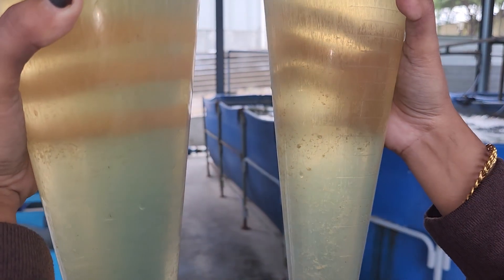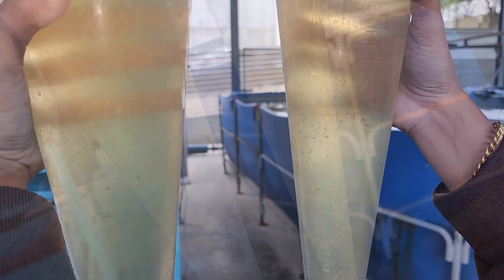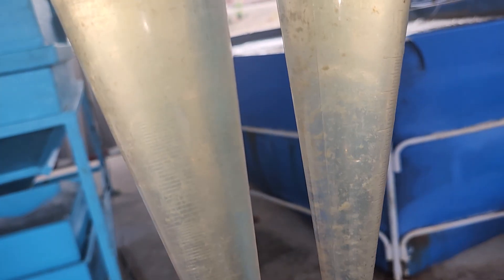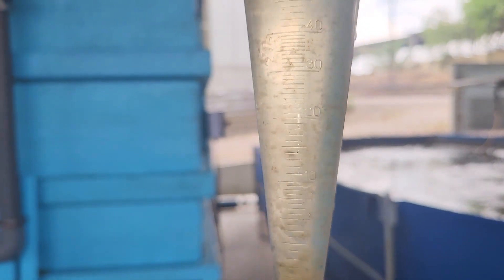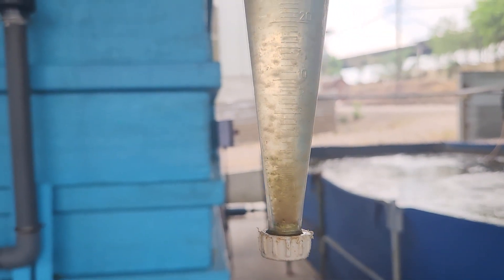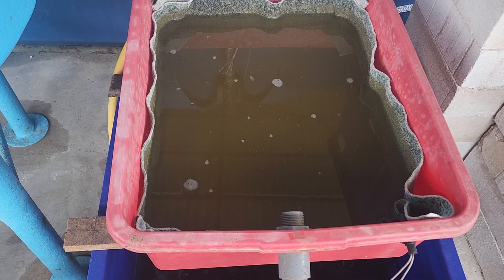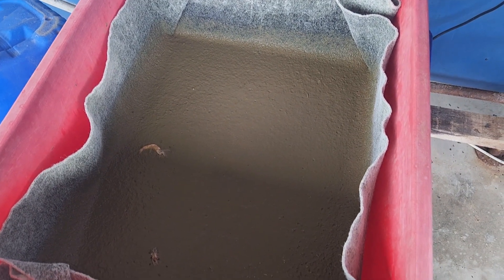You can see clearly here the difference between the inlet and outlet of the drum filter. The left is what is being filtered from the drum filter and the right is what is going into the drum filter. The inlet will have some of these bigger biofloc molecules, whereas the outlet will lack these big chunks of floc. So effectively, the drum filter is actually filtering out the bigger chunks of biofloc, which could be an additional protein source for the shrimp — this is not what we want. We do have other equipment that could harvest the biofloc more effectively, such as the settling tank, which we have been using for years and is a great tool to remove all the biofloc.